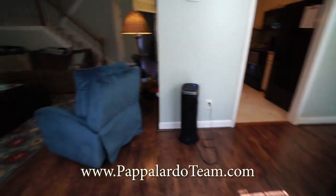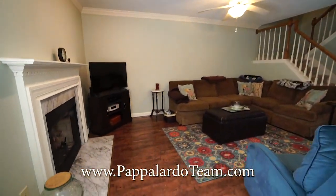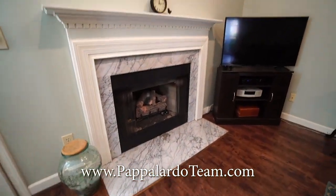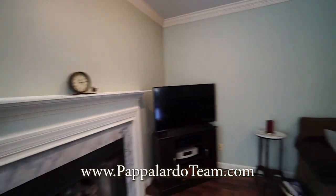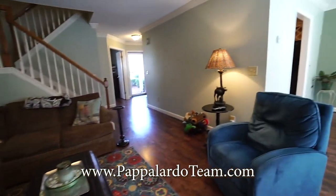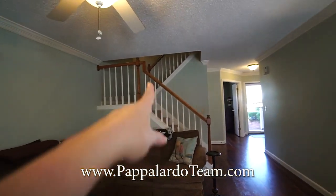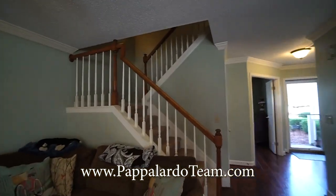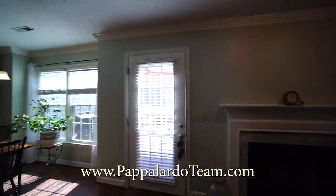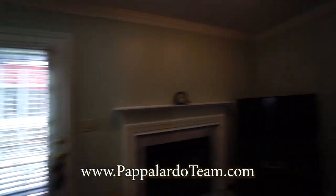It is open to the family room. We've got a gas log fireplace with a marble surround here. Good size mantle. Plenty of space for a sectional couch. And then there we have the stairs to go up to the bedrooms — they're open, which creates a little bit more of an open feel to this room. We've got a door right here that leads out onto the patio that we'll take a look at in just a minute.